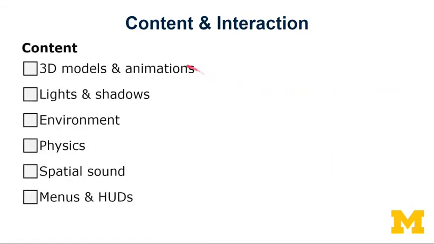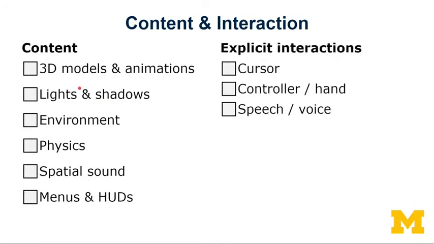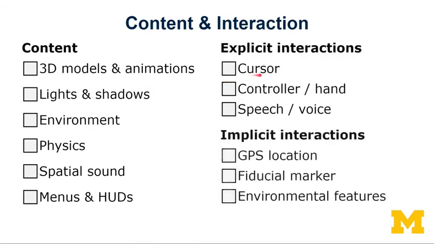And in this course we're going to translate mostly what this means in terms of a list of content things, a list of explicit interactions, and a list of implicit interactions, okay? So things you would do in the 3D, VR and AR scenes is like check off this, check off that. Oh, you have to do environment. Maybe physics, maybe I skip physics. You should definitely do some sound. I encourage you to do sound, not just visual. And then, well, maybe we do a little bit of menus and HUDs. I'll leave this up to you. I won't push you too hard there.